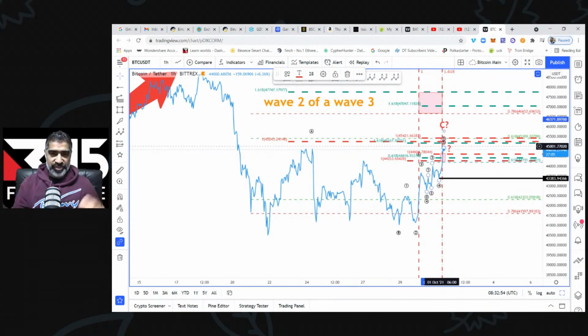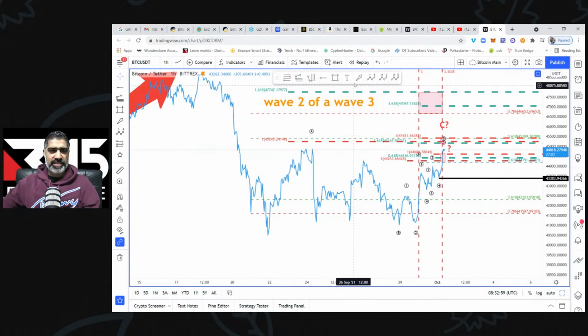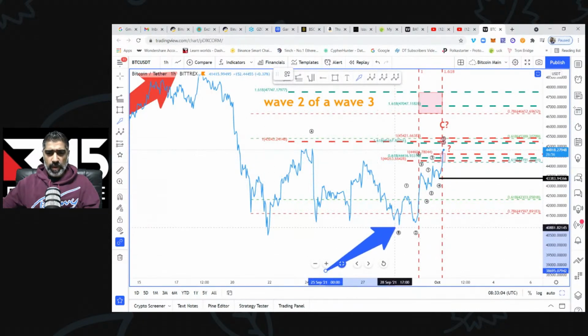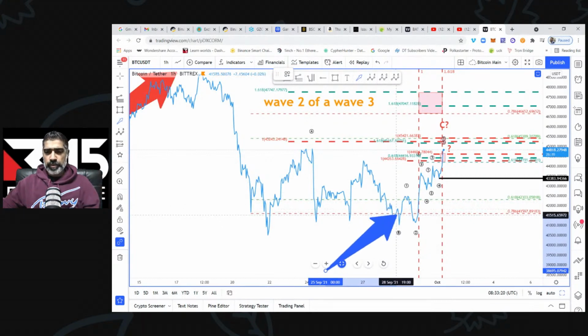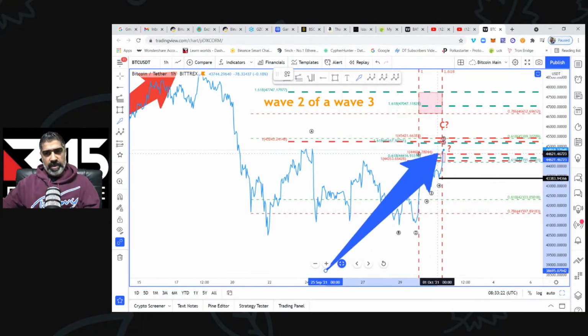We're measuring psychology. And I'm emphasizing this because we want to see this in advance: the very fact that this low here came very close to this low. Normally, this is the typical maximum range, and it went quite a bit lower. I know it might not look like a lot, but that is quite significant. Normally it's more commonly up here. That just shows that there's a lot of selling power right now. So don't be fooled by this movement to the upside. Unless we exceed that other high, it's very highly likely that we're going to see a reversal.